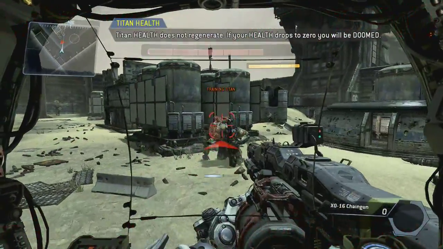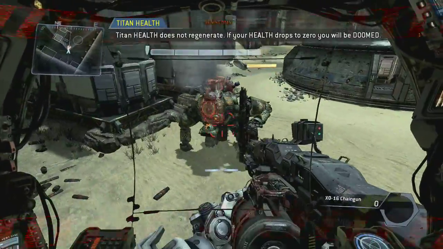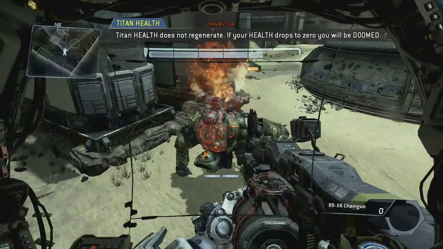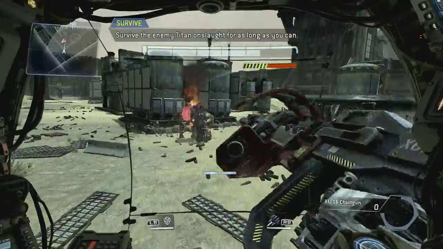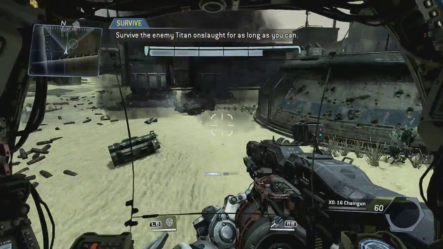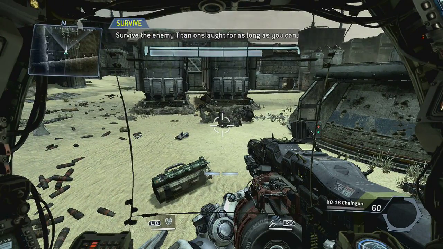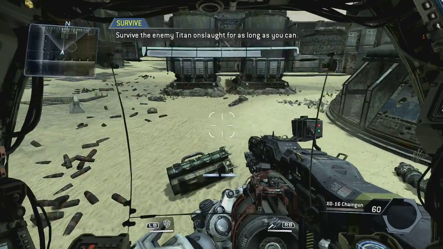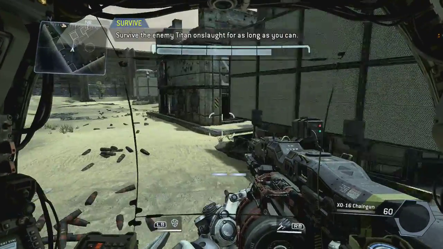Titan's health bar status is located at the top center of your HUD. Notice that when your health bar goes down, it will not replenish. Once your health bar is depleted, your Titan is doomed to die shortly. Wave survived. Prepare for the next wave. Next wave incoming. Enemy Titan shields online. Use caution. Oh, fuck.